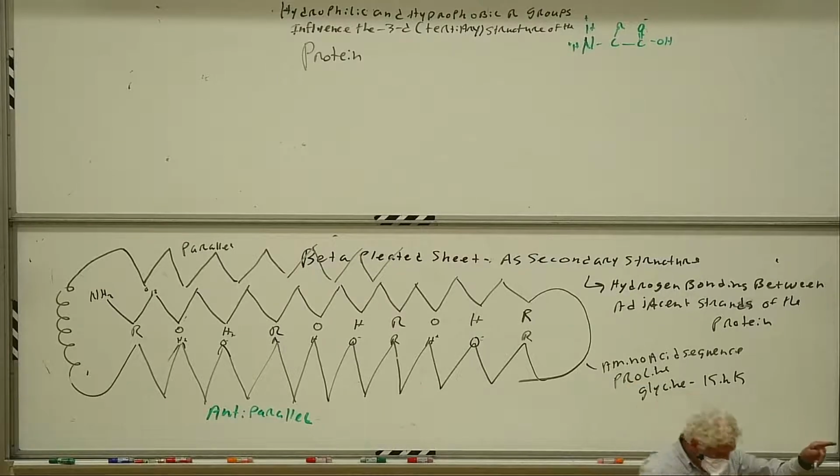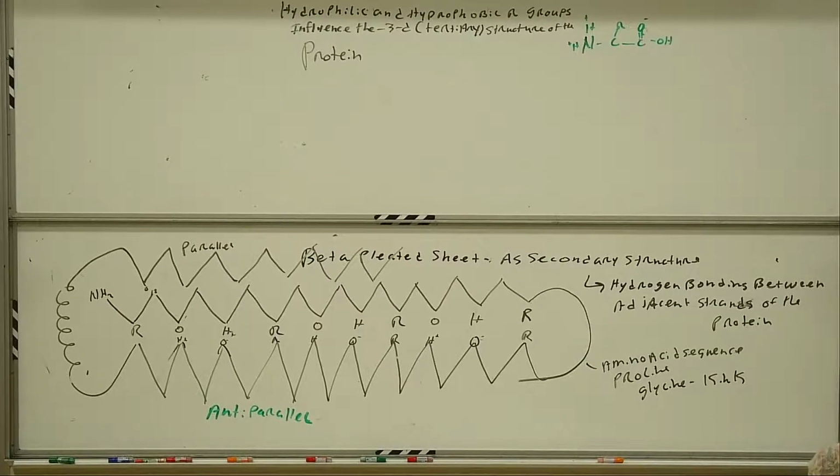Yes? So is there a way to know which way it's going to be bonding, or do you just get an example and really have to know how it's working? It's a great question. Is there any way of knowing this a priori? And the answer is probably not originally.